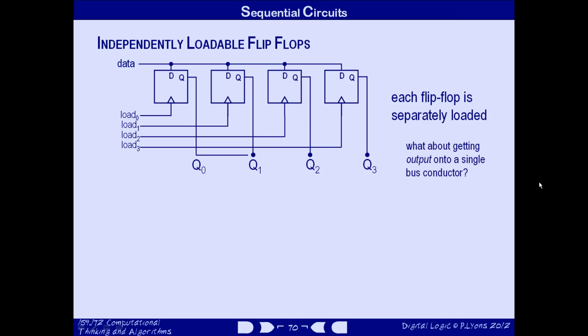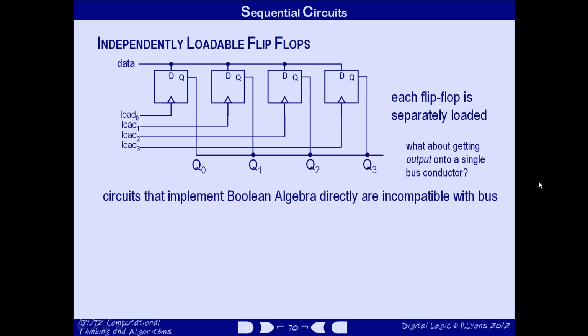This turns out to be a slightly more complicated problem. The outputs of all the flip-flops are being driven all the time. That is, each flip-flop is trying to set the voltage on its output, and thus on any wire connected to its output, all the time. So if we just connected up all the outputs with a single wire, as shown in the diagram, there'd be a conflict.